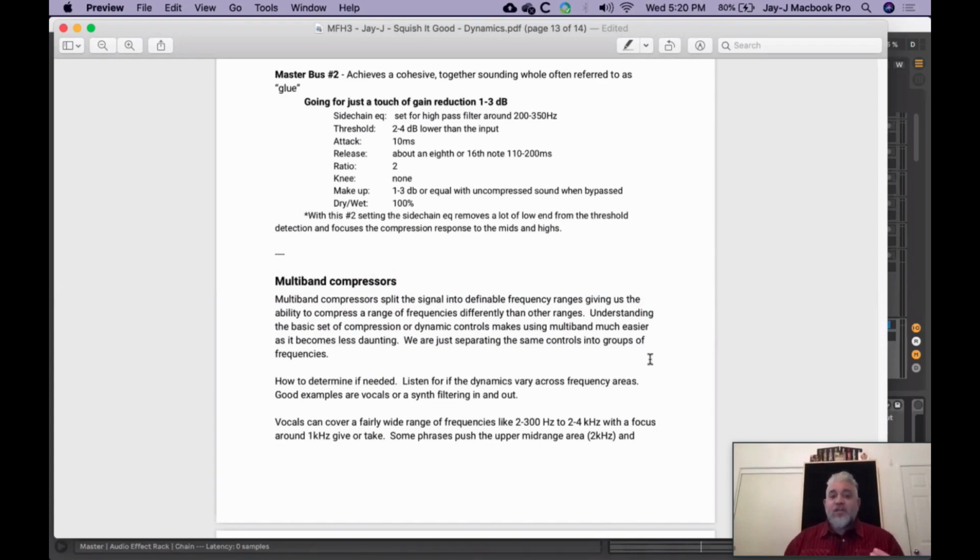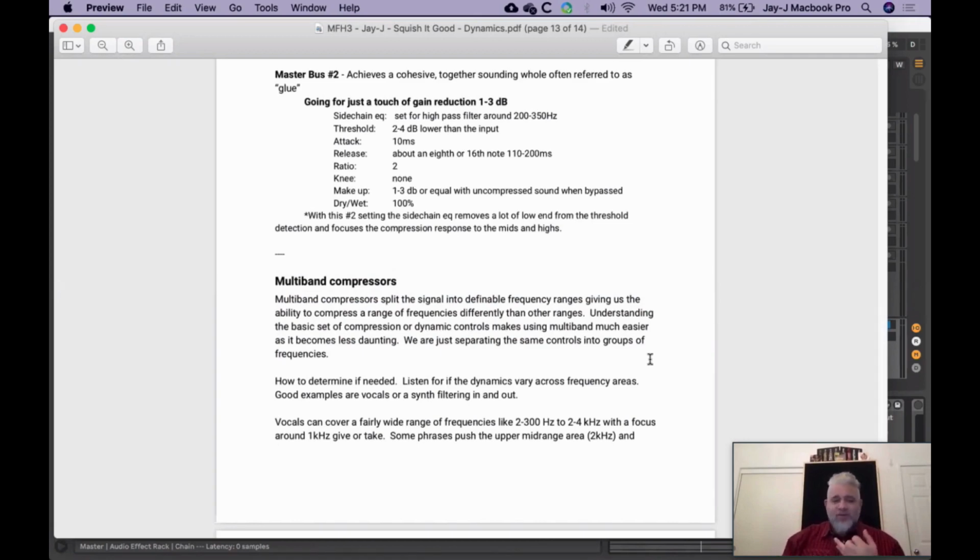But once I really understood compression, once I understood threshold, ratio, attack, release, knee, peak, RMS, all those settings, now I can look at any multiband compressor, translate the names they're called and what the numbers mean, and know how to set the compression. A multiband compressor is basically just several compressors that allow you to define certain frequency ranges for each compressor to work on.